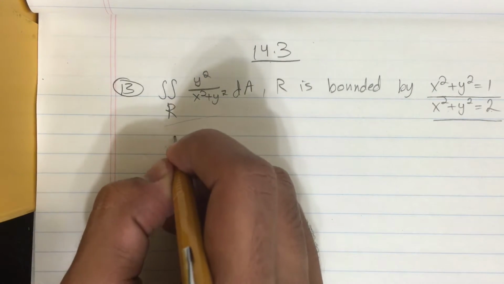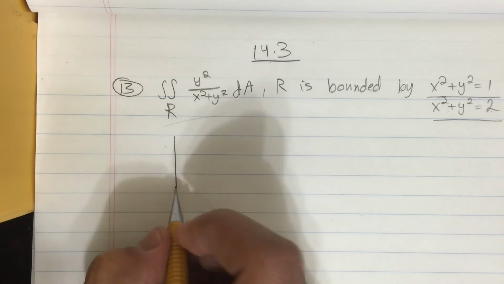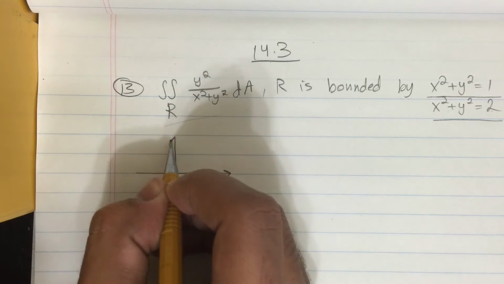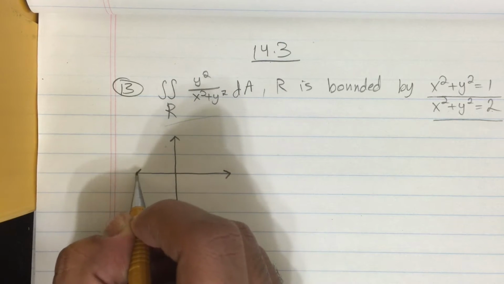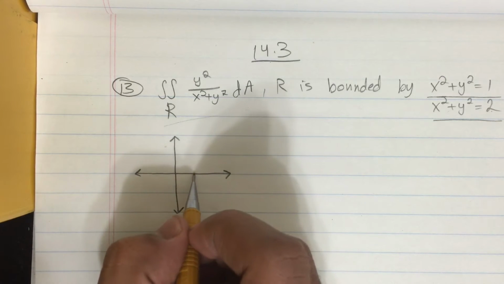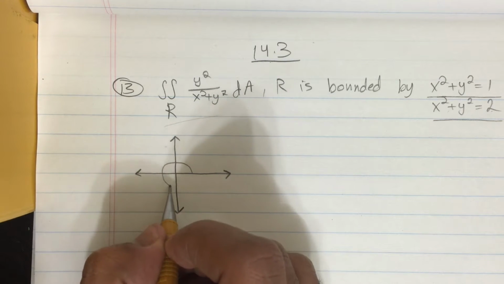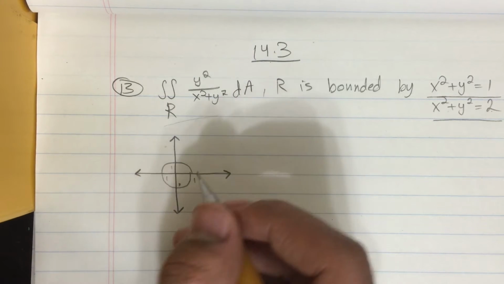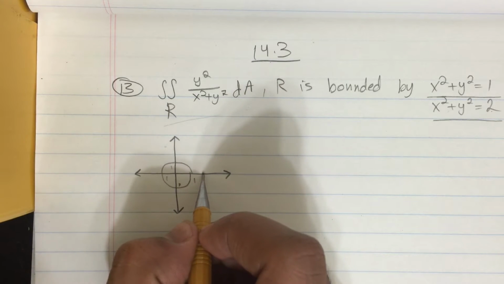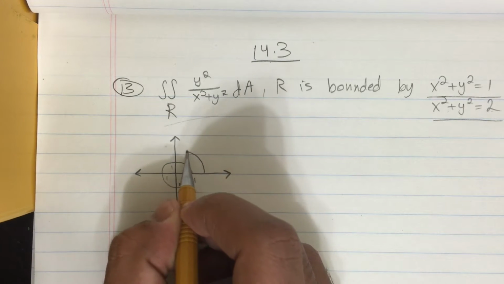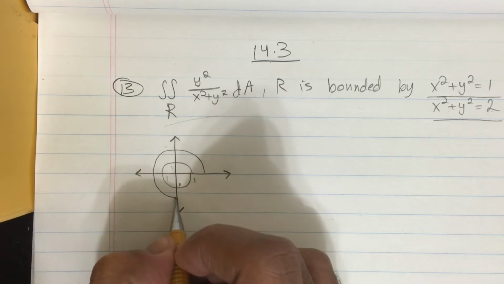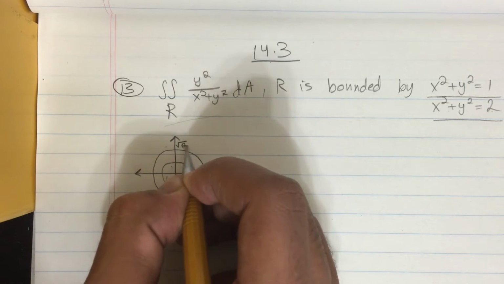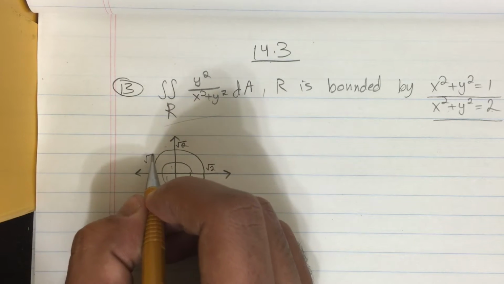So the first step that we need to do is to get our limits of integration. We can do that by drawing the two circles and then see what the question is asking. So a circle that has a radius of 1, just say that this is 1, 1, and 1. And a circle with the radius of square root of 2. So we can say, just to scale, it's just going to be square root of 2 here, square root of 2 here, and square root of 2.